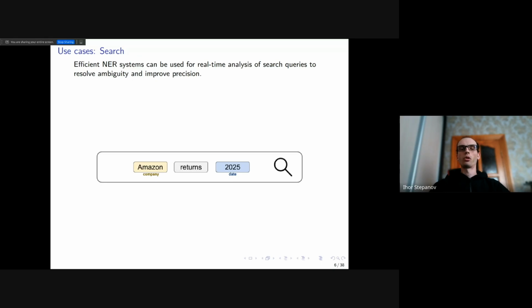And of course, for improving search in real time, because a user can drop some ambiguous search request, and we need to understand that it's a company, not a rainforest.